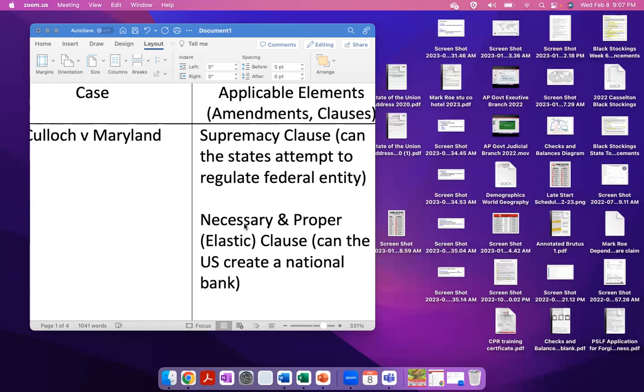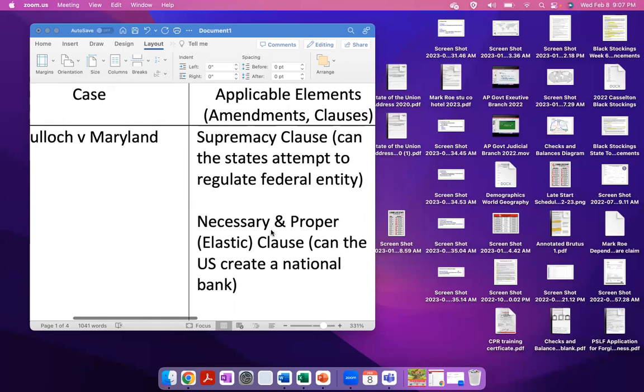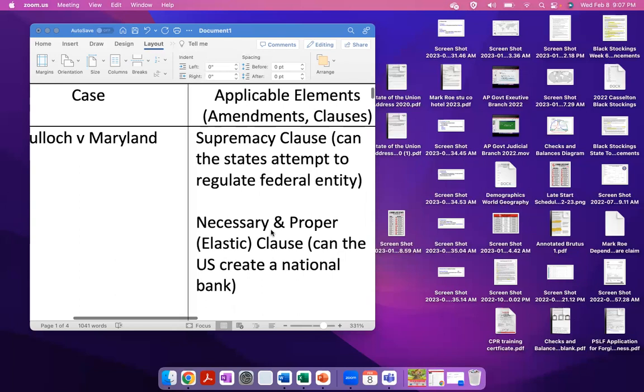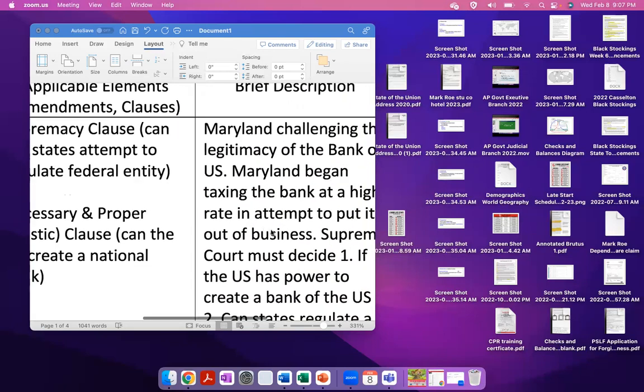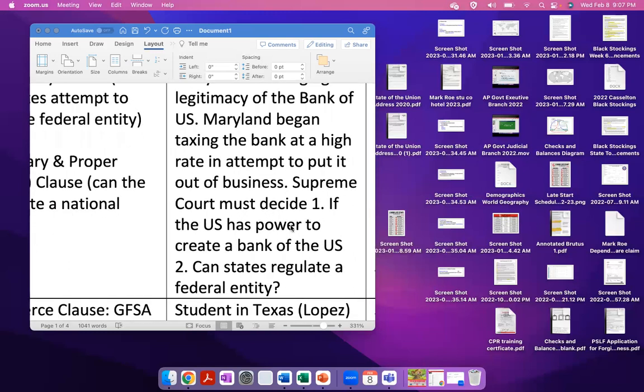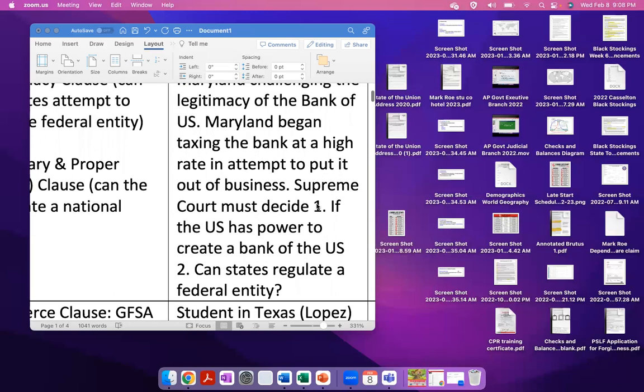And so how these relate to the case is, the Supreme Court is going to rule in favor of the United States government. They're going to allow the United States to create the national bank. The basis for that is that under the Necessary and Proper Clause, if you're following along on this handout that I've made, that is a way for them to enforce their enumerated powers, right? Congress can print money, they can tax. A bank would make sense. So under the Necessary and Proper Clause, the John Marshall Court rules that the bank can be created.